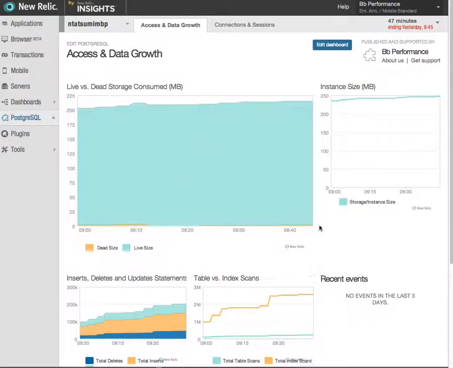This page is broken up into two sections, first being the data growth graphs on the top, and then the data access patterns charts on the bottom. We'll go chart by chart real quick to give you a quick context on what they are representing. The first chart here, the main chart, is contrasting your live and dead storage for rows, how much space each row is consuming. Dead storage represents rows that are still hanging around due to MVCC, or multi-version concurrency control.